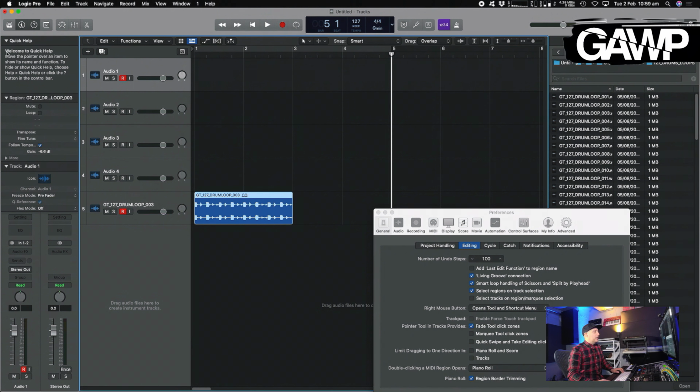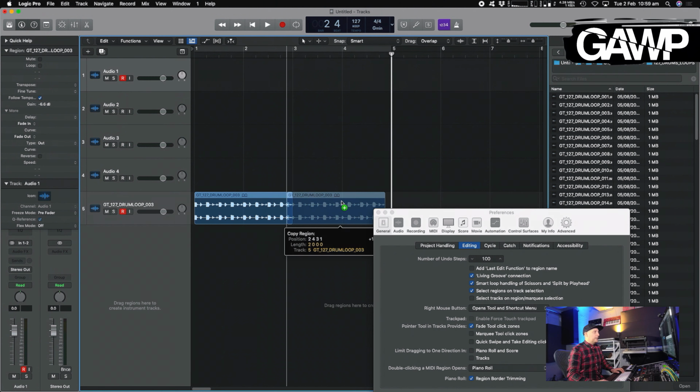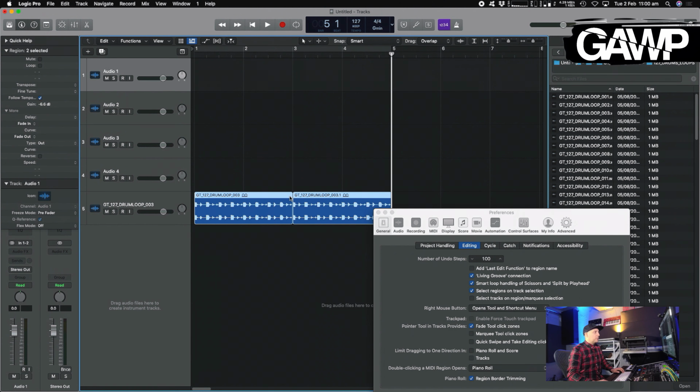You can go up to here on the side, just close the help, and if I go into more over here, if you select the audio you want, there's a fade in there where you can put whatever amount you want in. So if I want 5,000, I want it to fade in by, I just click that. But again, just having this here is quite useful. So if I wanted to create a few, you can just select them and then crossfade. So you can crossfade them like that, or you can just go to the ends and fade them down.